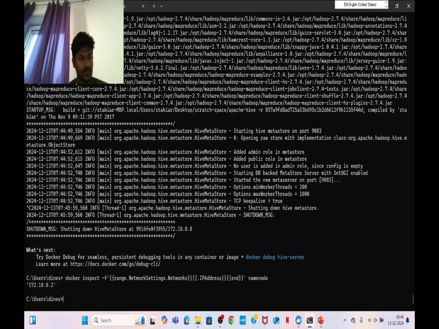So now we will go to the next step: docker exec -it hive-server /opt/hive/bin/hive, with hiveconf fs.default.fs equals hdfs, and slash, here we'll be keeping our IP address.